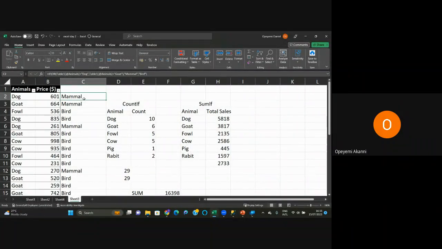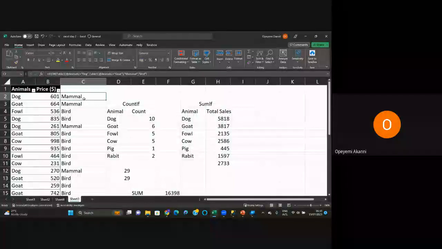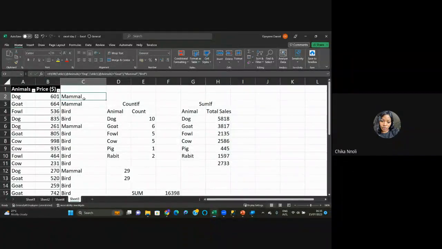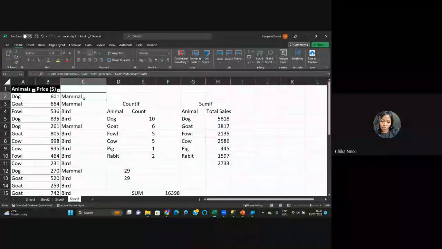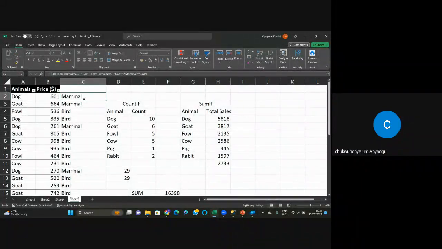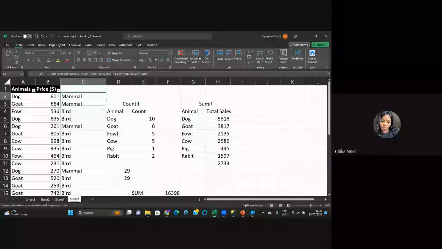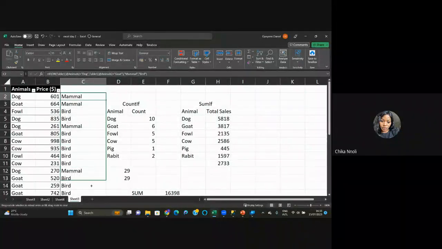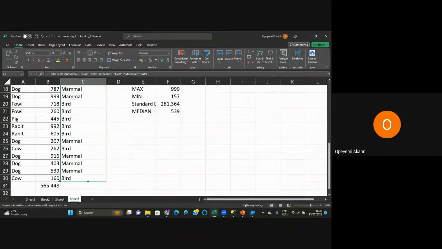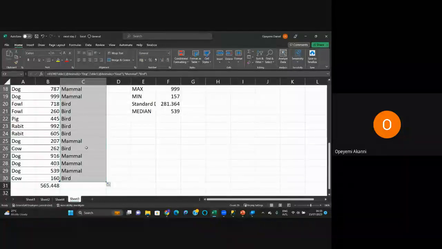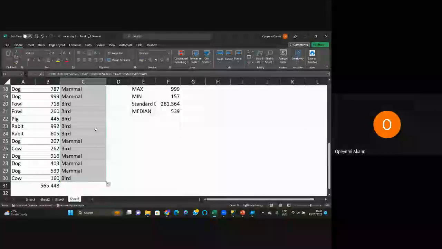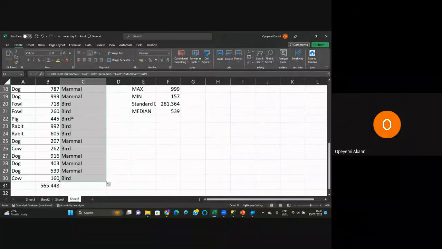Are you still confused? I'm not confused, but if you drag it down to the goat and the cow, is it going to be the same thing? We've not included cow, rabbit, and pig in our conditions, so it still refers to them as birds.